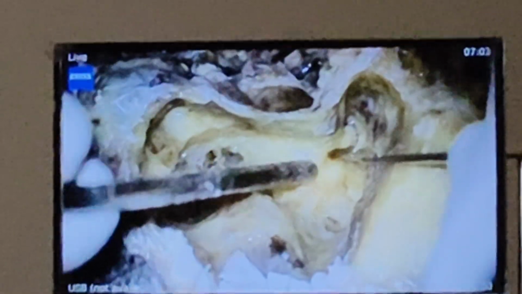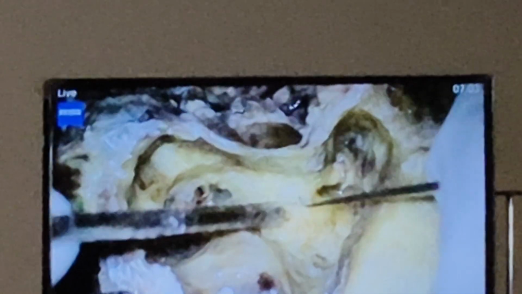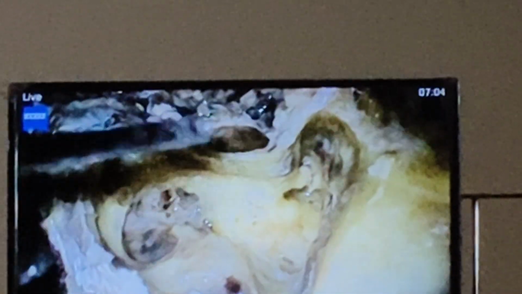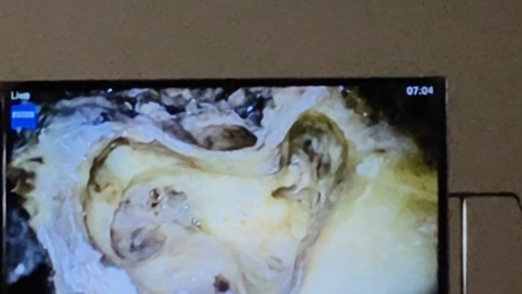So, facial features is a triangular space bounded medially by the descending part of the facial hair, upper half of the descending part of the facial hair. This is the medial boundary. Lateral boundary is tympanic annulus. Superiorly it is bounded with fossa. So now, at this point, if I open, I will be entering into the facial features.